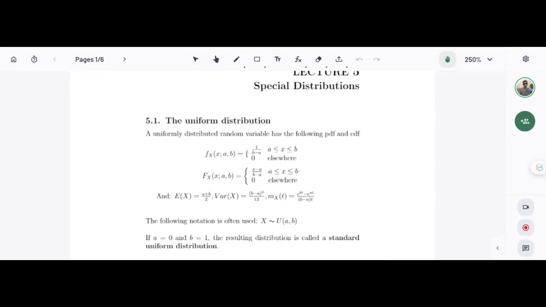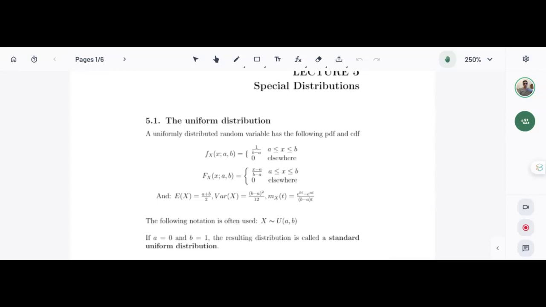Uniformly distributed random variable. So it has probability density function equal to 1 over b minus a, where b is the upper bound and a is the lower bound. If you look at the cumulative distribution function, that is going to be in this form. Remember, the expectation of x when x is continuous uniform.